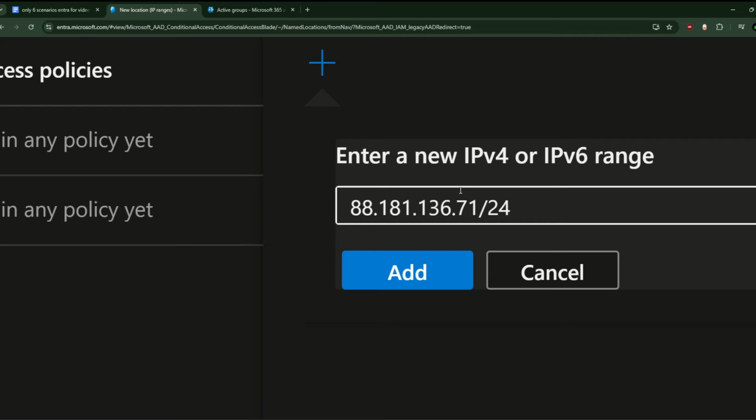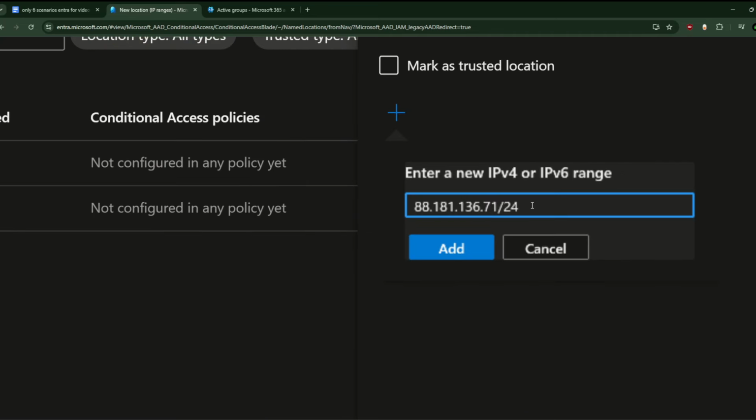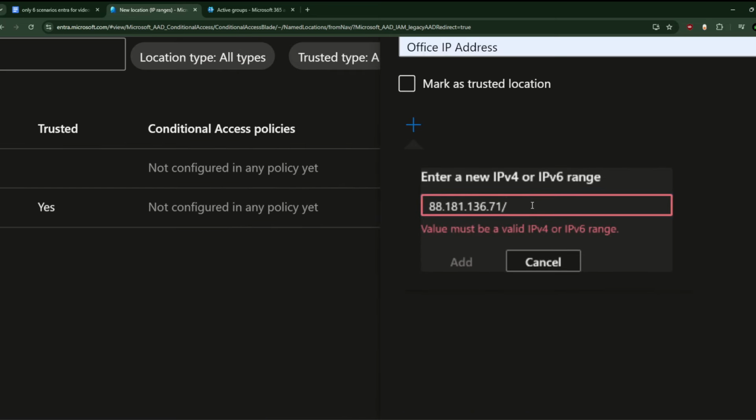So why /24? It's because if we had /32, it means that I'm saying there will be only one device that will be allowed.